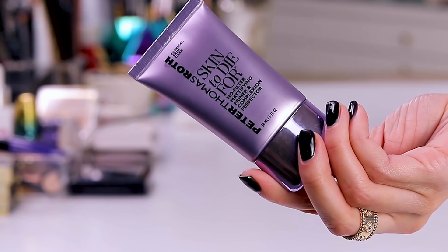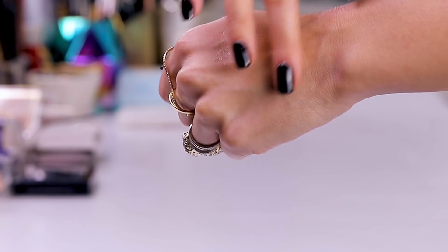Next up we have the Skin to Die For from Peter Thomas Roth. I've really loved their rose-infused cleansers and I've used a bunch of their masks — I like the line. But I've never tried a primer from them before. This is the No Filter Mattifying Primer and Complexion Perfecter, and a lot of you were recommending this to me. I'm so stuck on my Tarte primer that it's about time I branch out. This comes out like a very liquidy gel — it's not as thick as I thought. I'm just gonna prime the skin and hope it does a miracle for my pores, and then put on my Laura Mercier foundation.